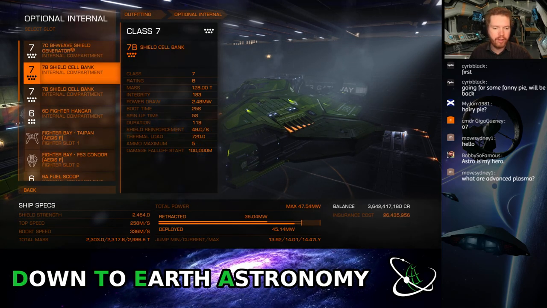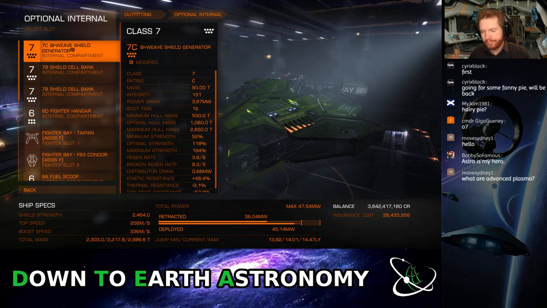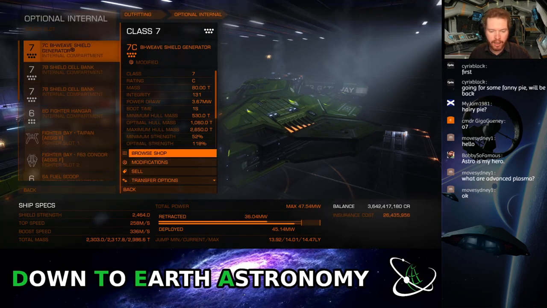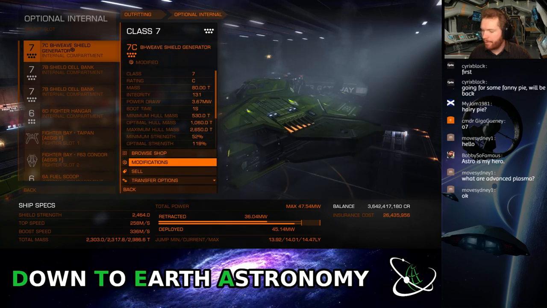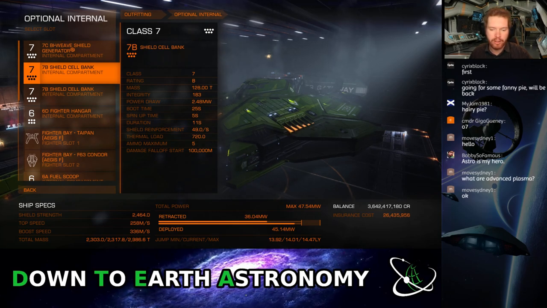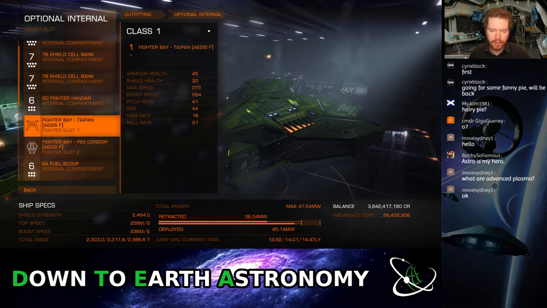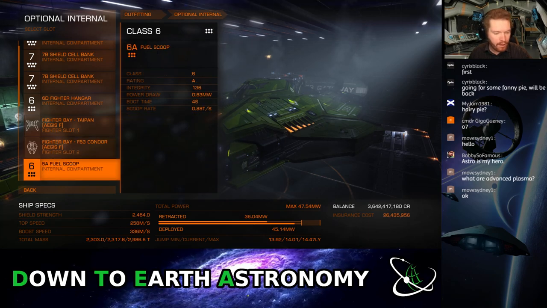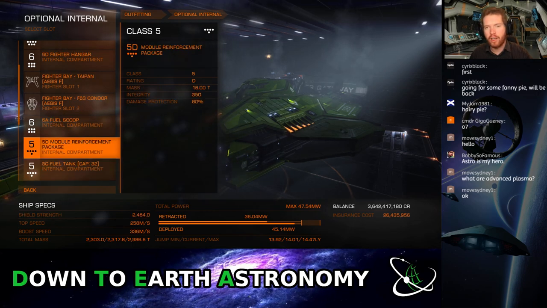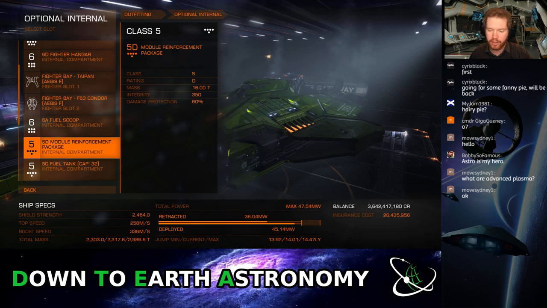Let's just very quickly run over the build. I run bi-weaves. I really like bi-weaves from PvE. I personally prefer them. You might like normal or prismatic, but I prefer bi-weaves. These have reinforced on them. Then, of course, 7B shield cell banks. Always go B-rate your shield cell banks because you have an extra charge. A fighter bay with two fighters. Not really going to use them unless I get a particularly annoying small ship. Fuel scoop for moving around. Module reinforcement, just in case I overheat. That should take some of the brunt of the module damage, or if I lose my shield, it's not going to destroy my modules right away.